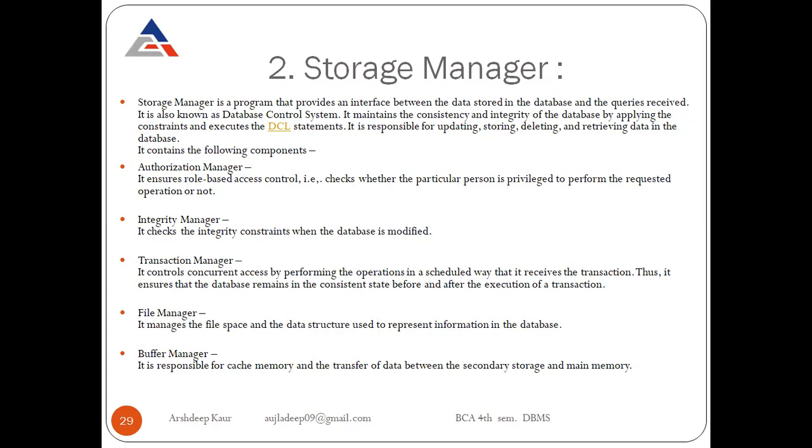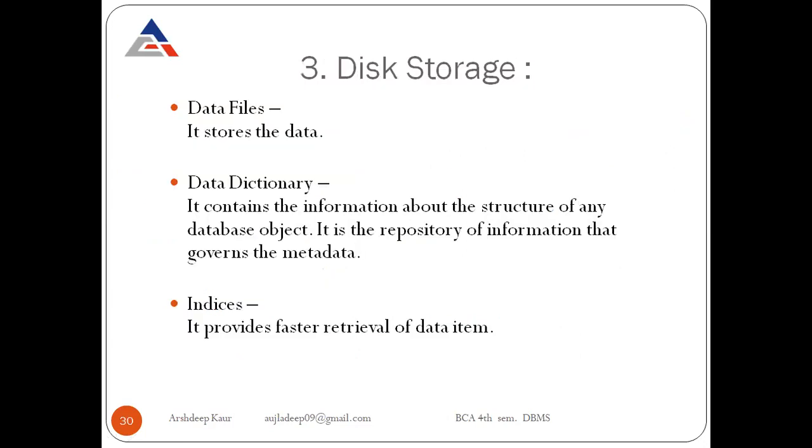Next, we have a file manager that is used to control the entire file working of the database. Then we have a buffer manager. It is responsible for cache memory and the transfer of data between secondary storage and main memory. Next, we have a disk storage. Basically, we have data files. In this, we have to store the data. Then we have a data dictionary.